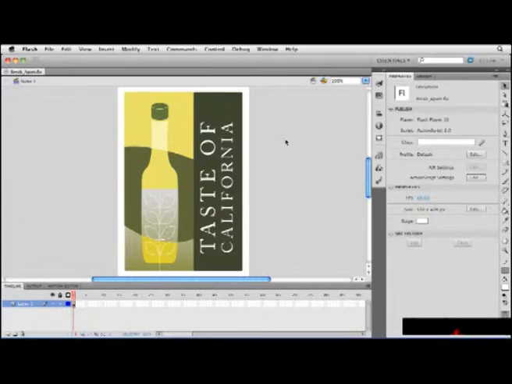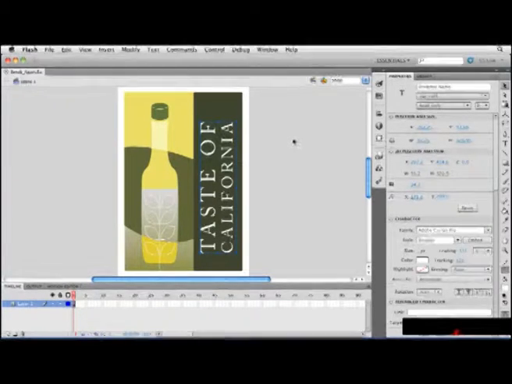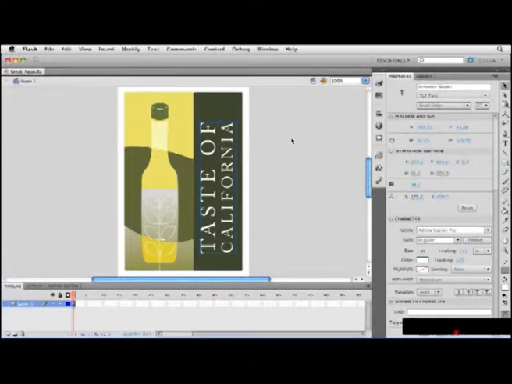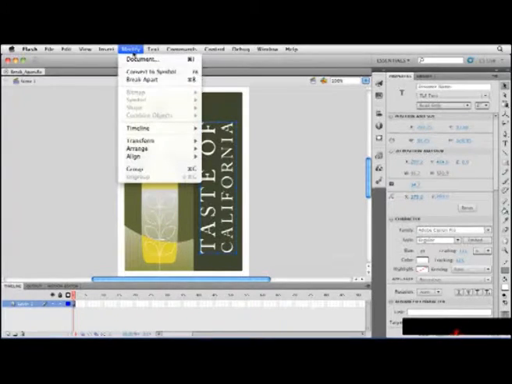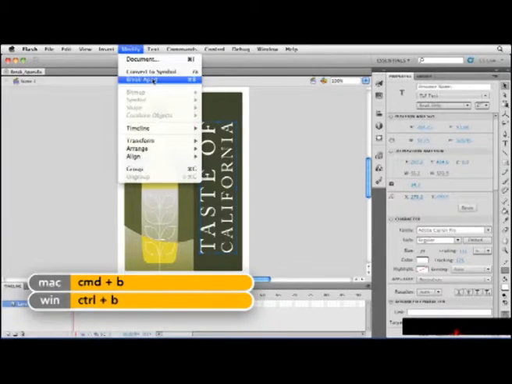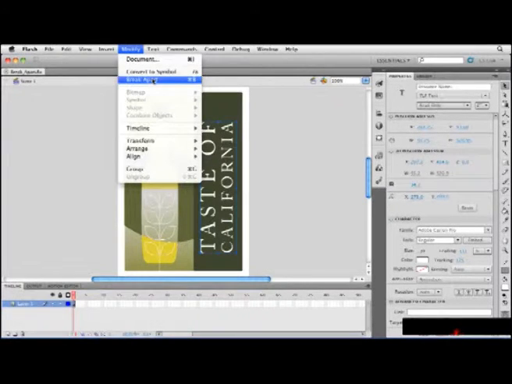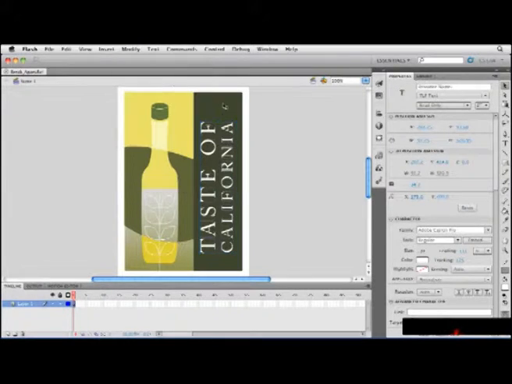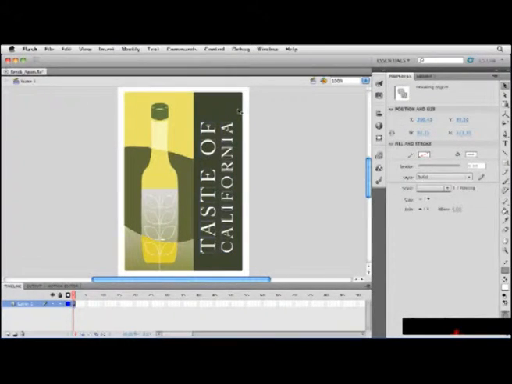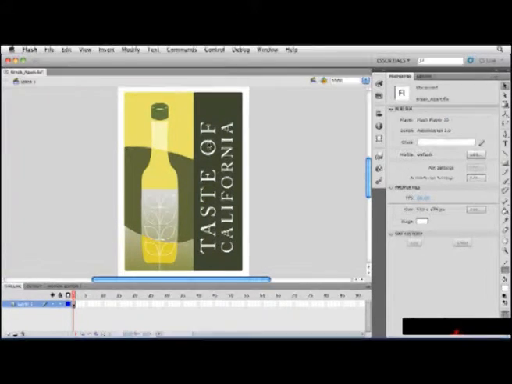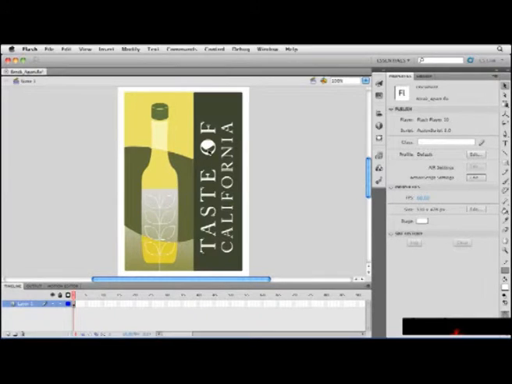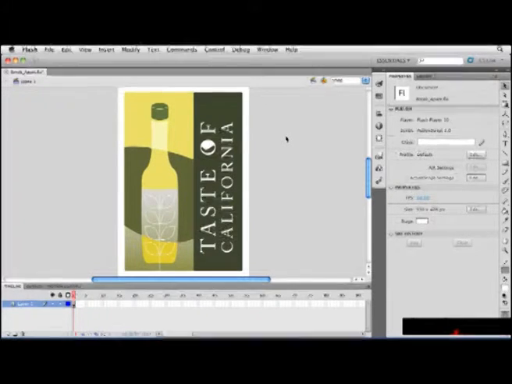So on the stage here, I have some text selected. The command I'm going to use to take this text and convert it to vector shapes is Modify, Break Apart. You'll notice that we've used this command repeatedly throughout this title, and that's why I recommend memorizing the keyboard shortcut, because this is a very useful way to ungroup shapes, to break apart bitmap images, and to convert text to outlines. So I choose that command, and now in the Properties panel you can see that I have a bunch of drawing objects selected. So these are actually now shapes and not editable text. So I can edit them just as if I were editing any other shape in Flash.